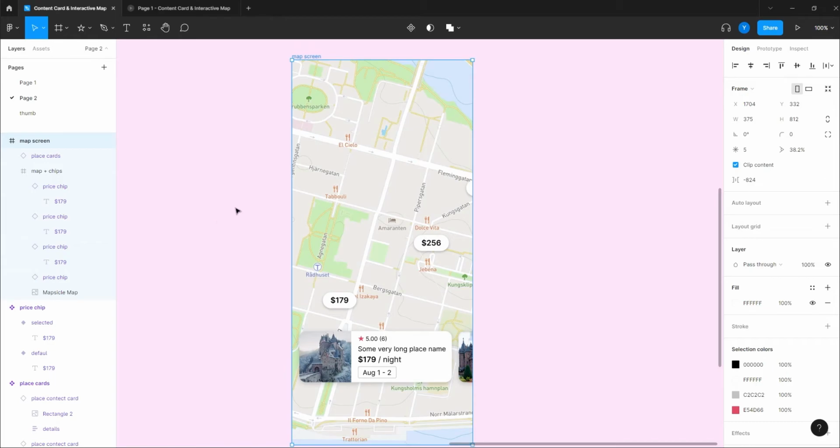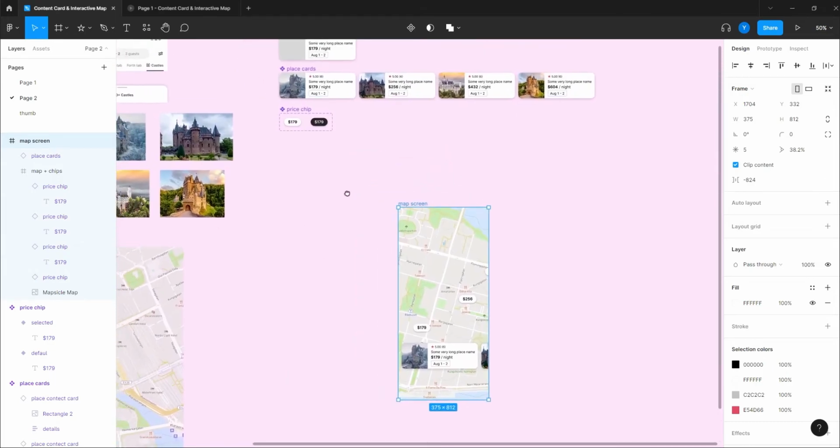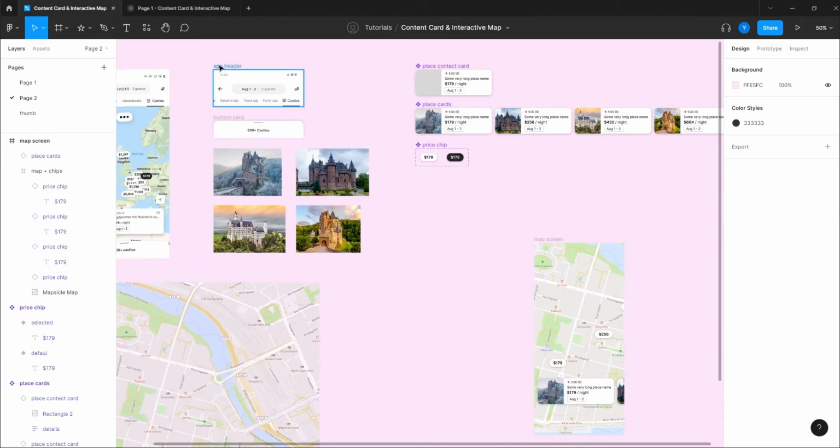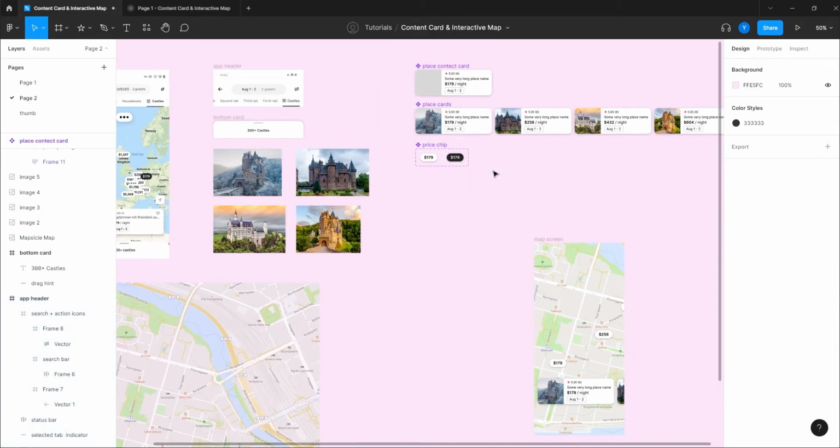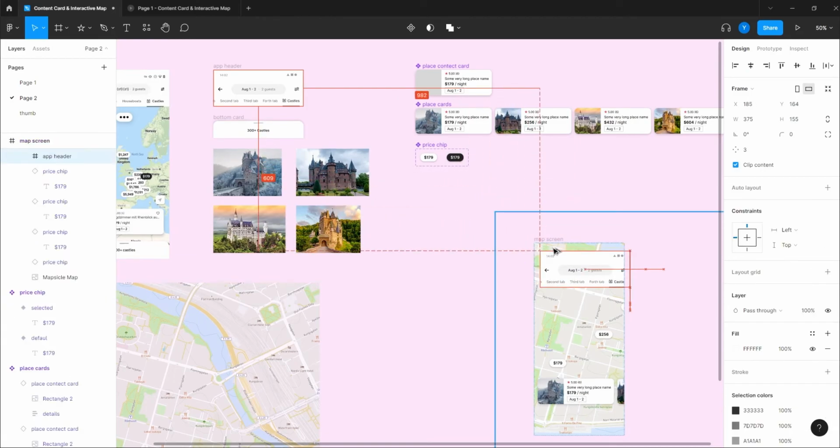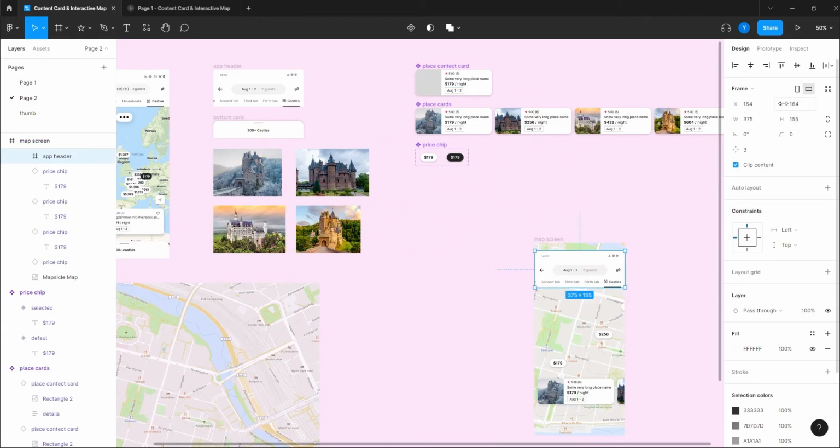Okay, so we have the map and chips, and now let's bring the app header to the puzzle. I'm gonna duplicate it, hitting the Alt, and you see that my pointer becomes double, and I'm just placing it like so.